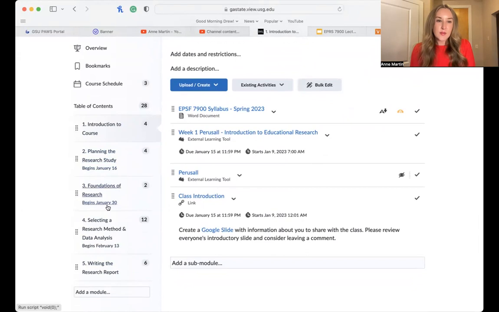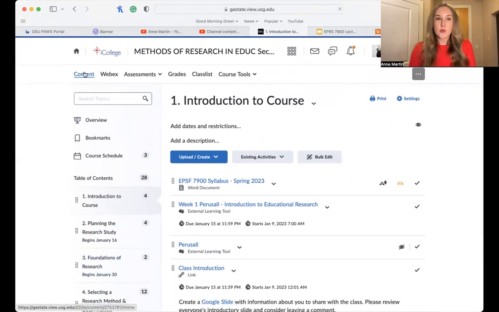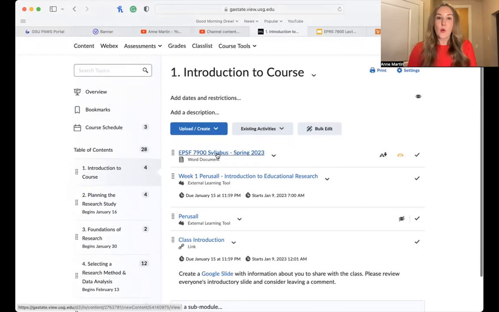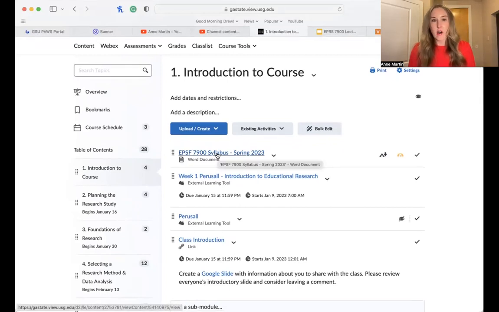As you can see on my view, these are scheduled to appear for you once we get to that module. But once we get into the course, whenever you need to navigate through, you can click on table of contents, and then you can see the modules there. We are in the first module, which is the introduction to the course. Again, welcome. Here you can always find the syllabus. I'll also put a link to that on the announcement tab and in your email, but here it is if you ever need a quick reference to the syllabus.